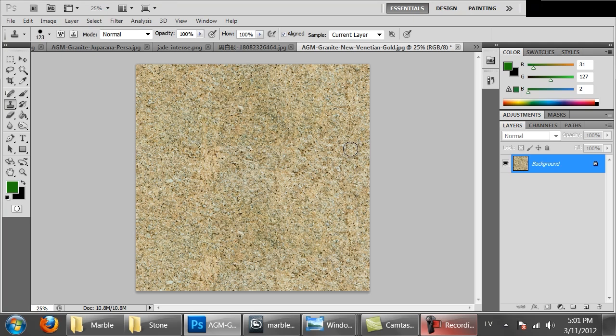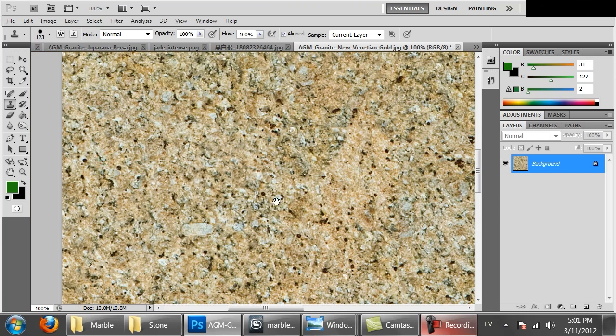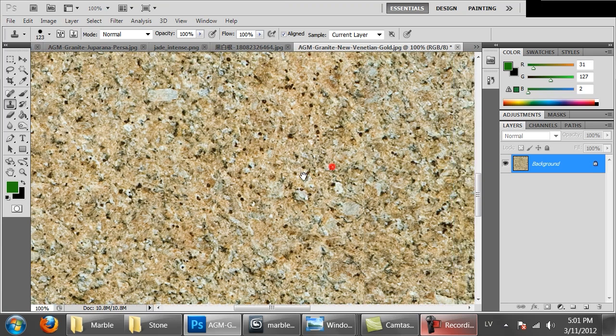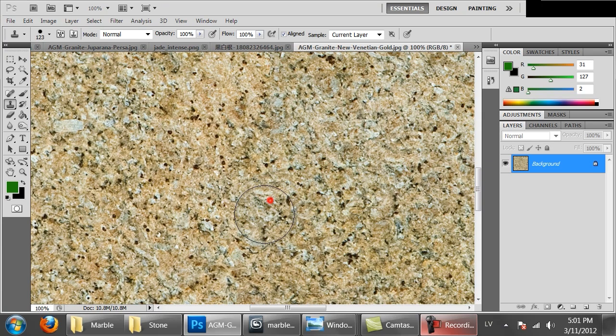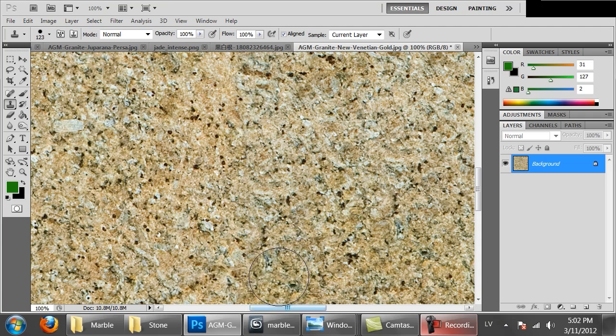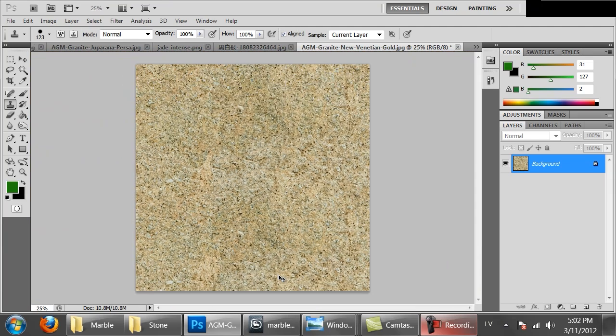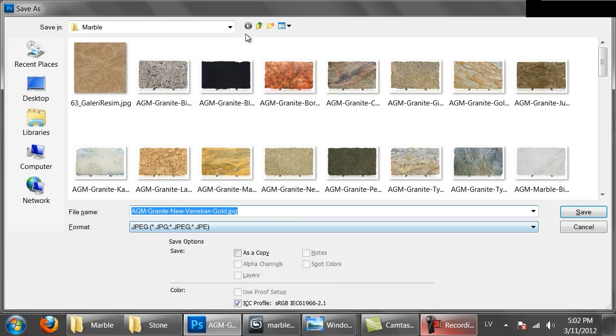But still, we're gonna fix them with the clone stamp tool. Okay, here is this vertical seam, and just drawing over it. Perfect. Let's save it as granite.